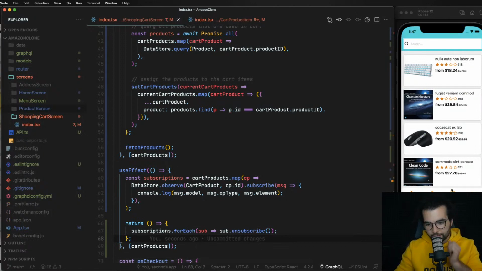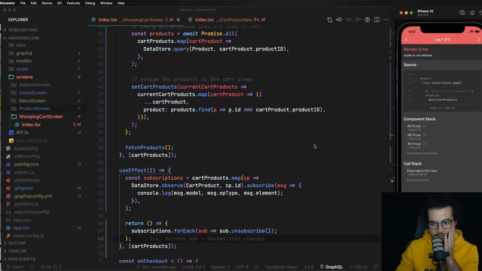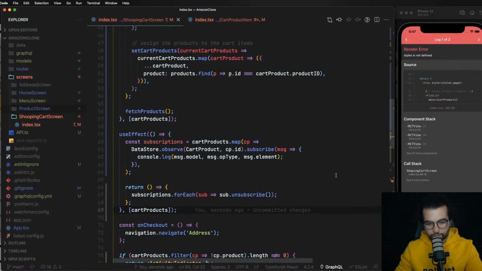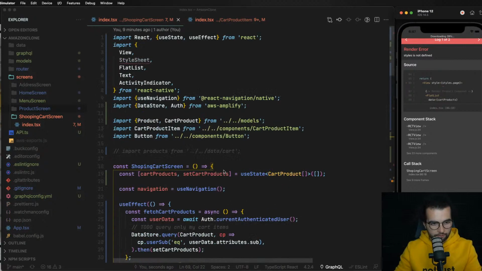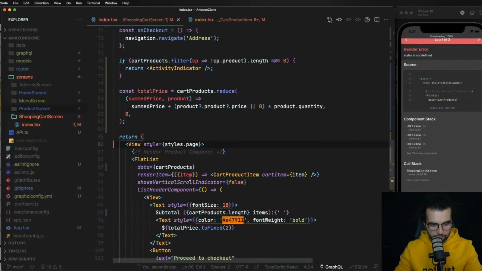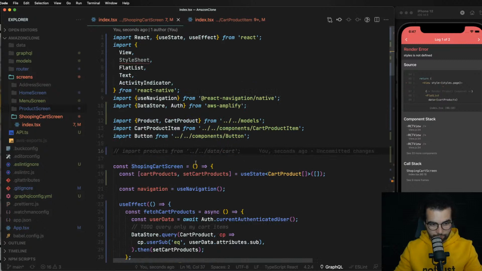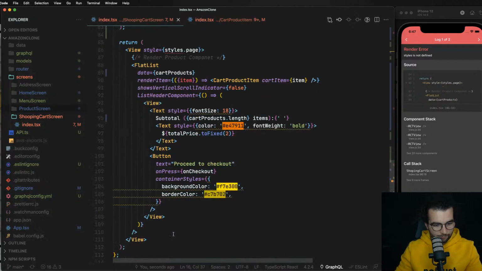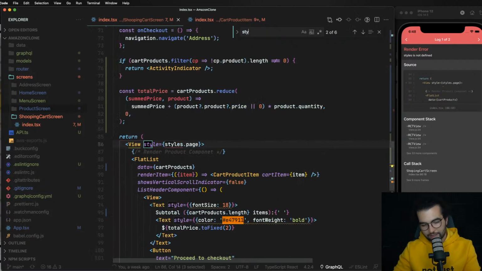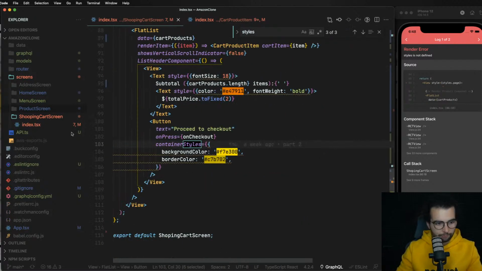Let's save. Let's open, and styles is not defined. Styles? What happened to you, styles? That's quite weird. Where did our style disappear? Styles.page, and we are in the shopping cart screen.